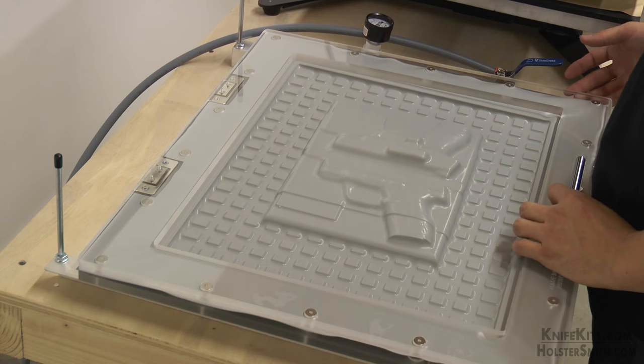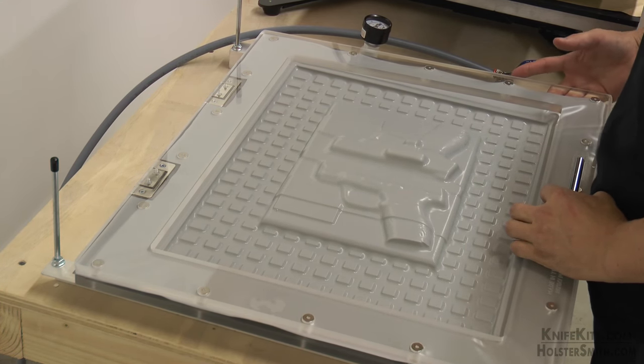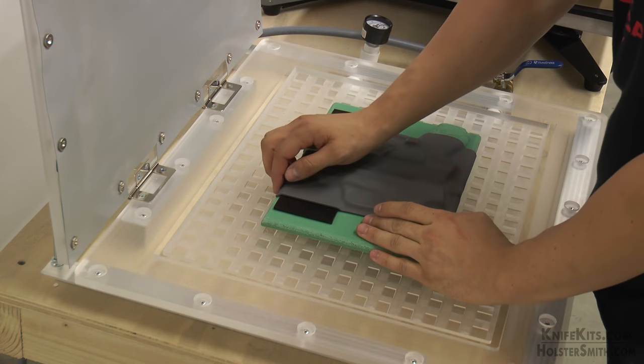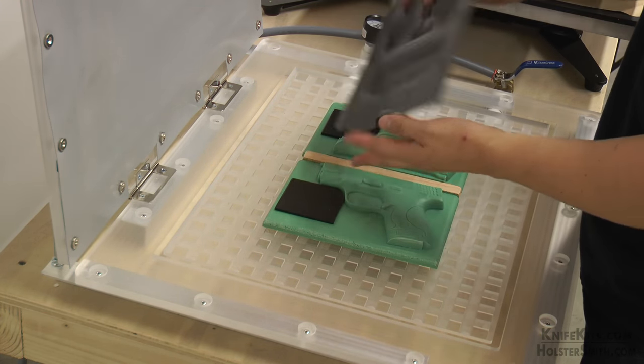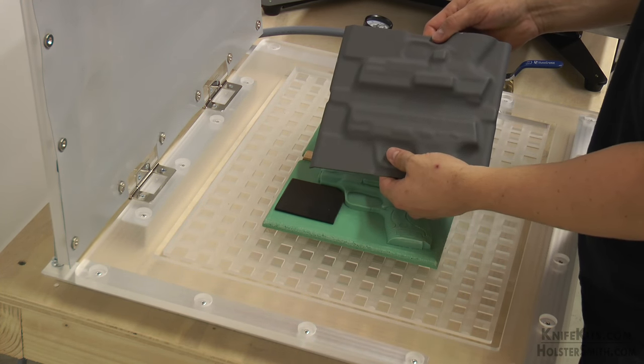All right, let's peel this thing out. Make sure the lever is off. Stick my finger in here, release the pressure. Peel this thing out. All right. Now it's ready for bending.